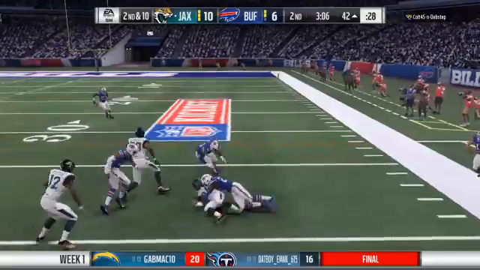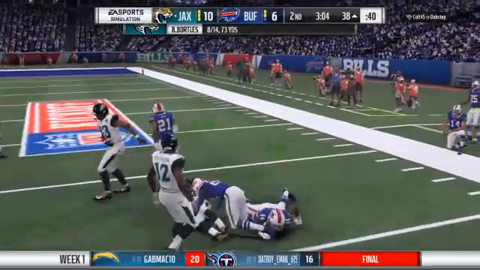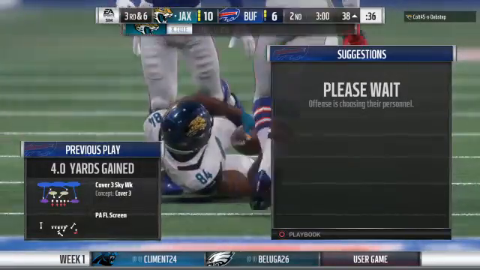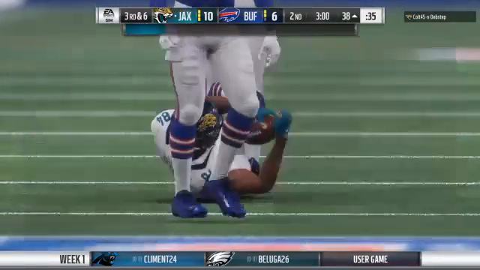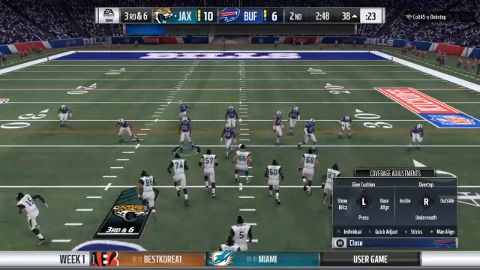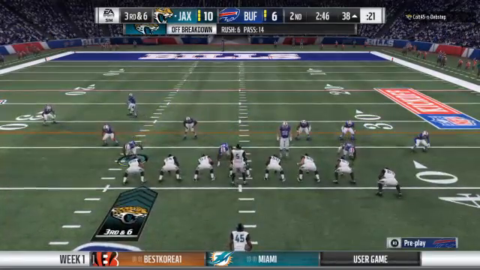Quick hitch, complete. It's Cole, and the stop here will come at the 38-yard line. 4 yards on the completion, and it sets up a 3rd down. The Jaguars on 3rd down have only converted once in 4 tries. This will be 3rd and 6.